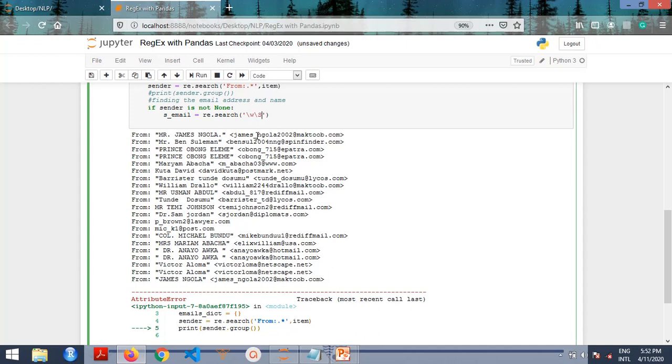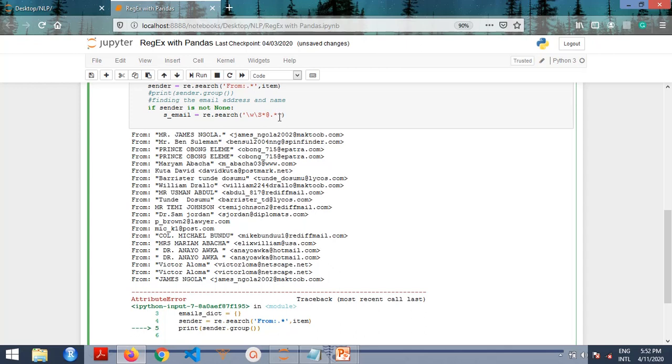So we use this. Then we want to do a greedy search for this, so we introduce our star, our asterisk here. Then after this, what follows? It is followed by @, isn't it? So we say @ and want to match every other thing that follows @. We did this last week, so you are familiar with this pattern, right?